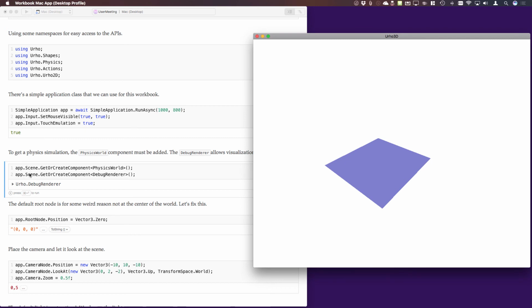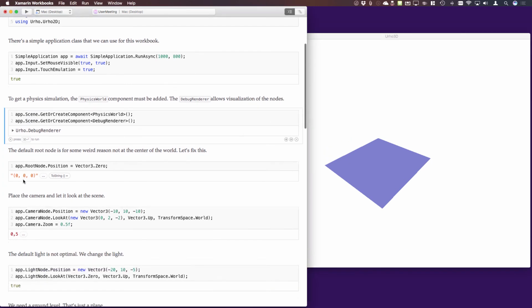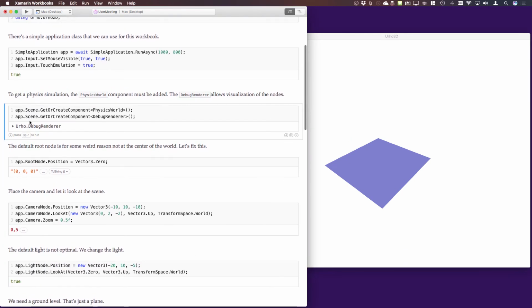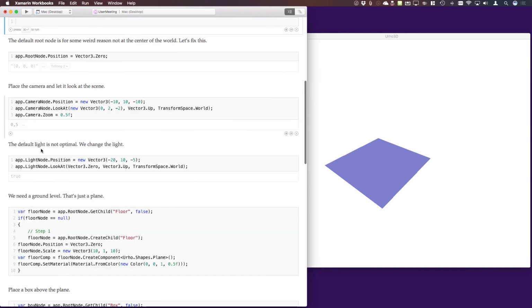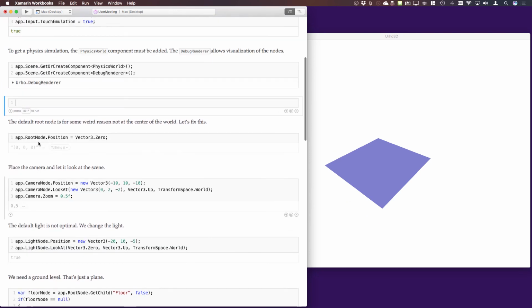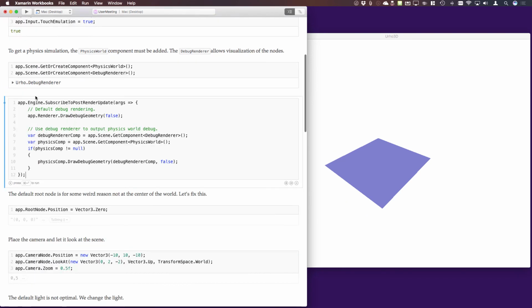And that's the next thing that I'm going to add in here, because we can subscribe to render updates. And let me think where I'm going to put this. So I'm probably just going to add a new code block in here. And into that code block, paste this part here. So we can subscribe to the engine's updates. Every post-render step, we can be informed. And in there, we can use that debug renderer to draw some debug geometry.